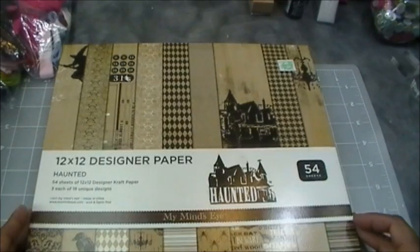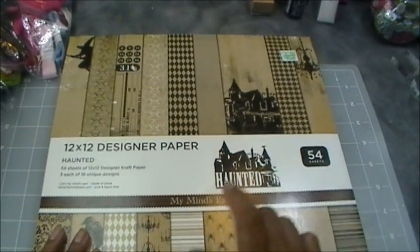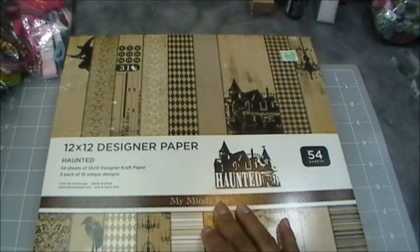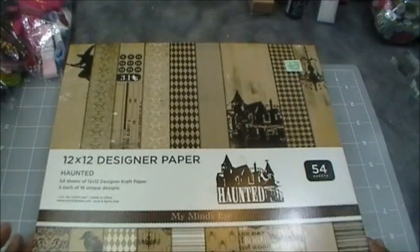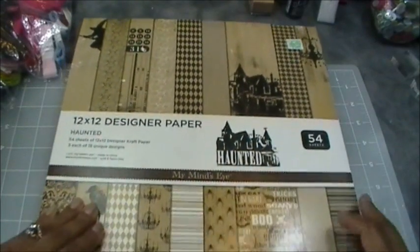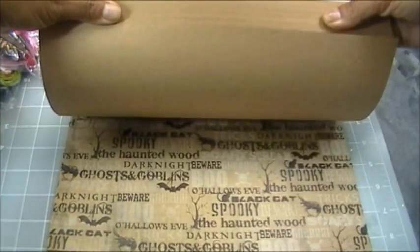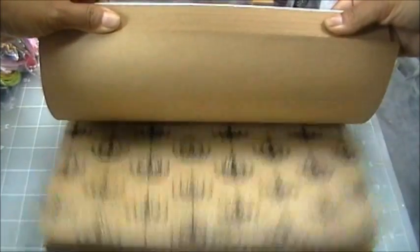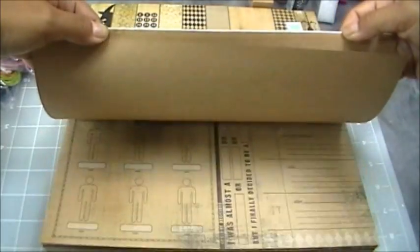And then this is another one here. Actually, this is My Mind's Eye. I actually also got this one. This is from a couple of trips ago to Hobby Lobby. This is probably old, maybe, I don't know, but you know me and my craft paper. Look at how beautiful that is. You can't really tell too much. Oh yeah, you can. Isn't that pretty? So super duper cute. I love it.